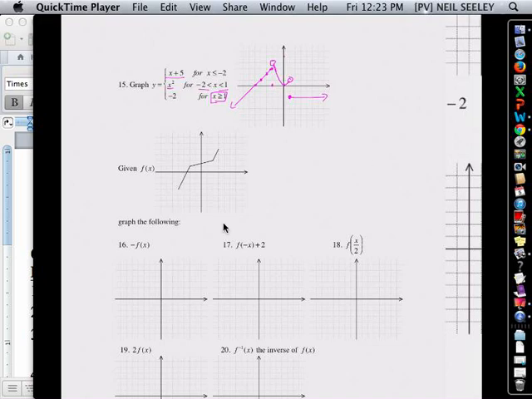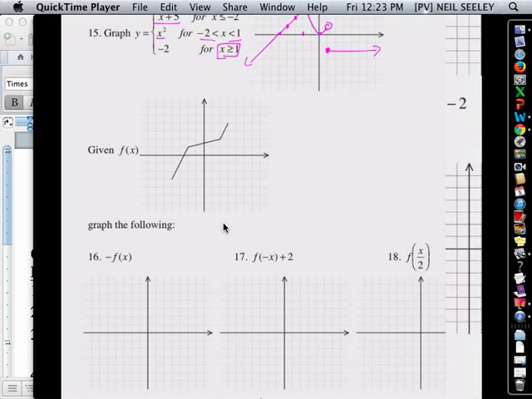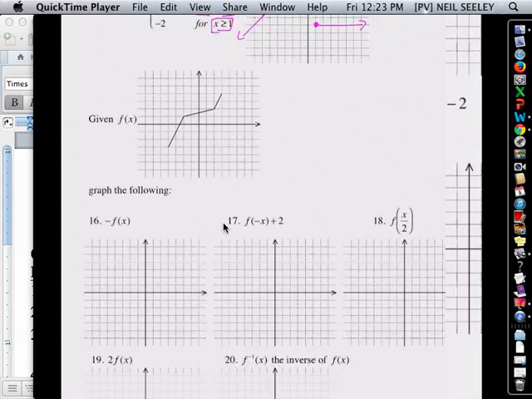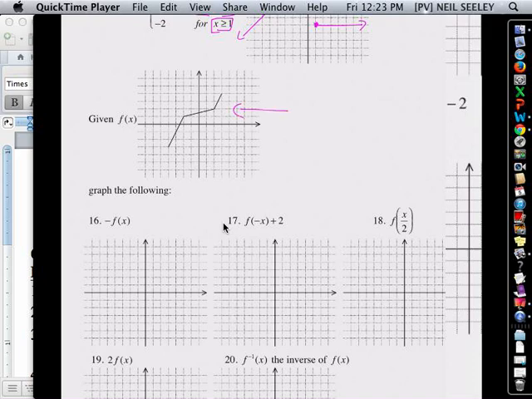Onward. We're going to do these functions, down to the bottom: manipulation. Flippity flips and stretchy stretches and shovey shoves in all different directions. On all these transformations, the way these problems work, and you'll see it when you do your own gateway, there is a drawn function, f of x, and we're going to mess with it.